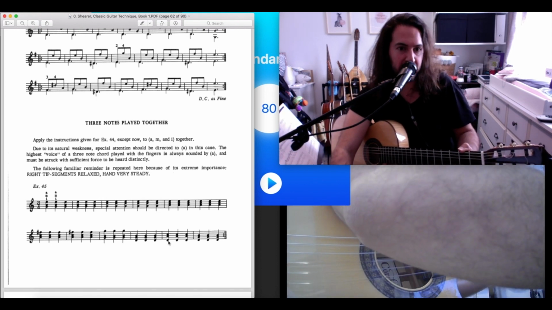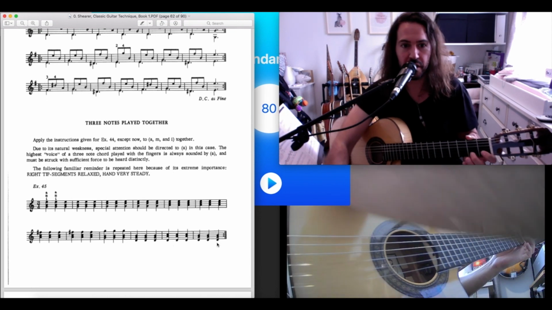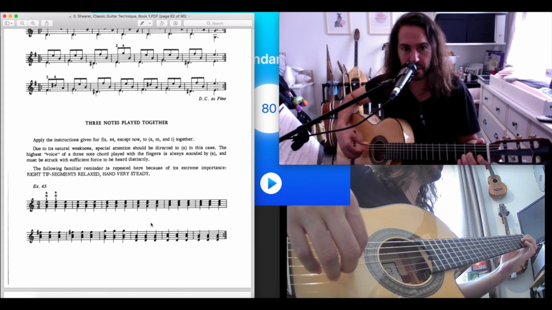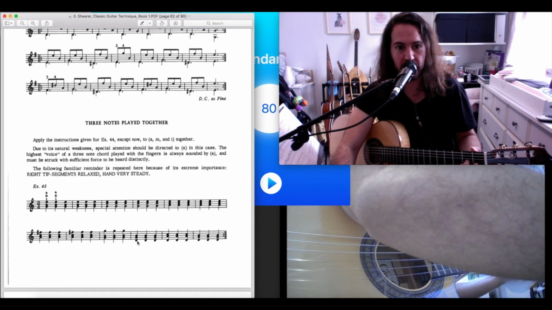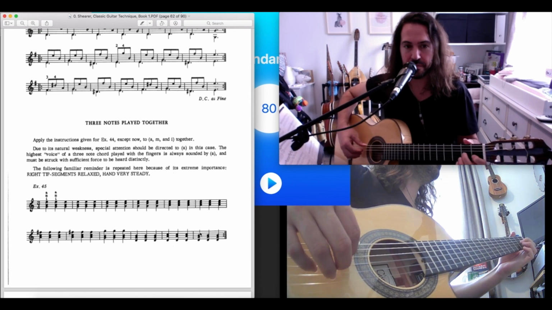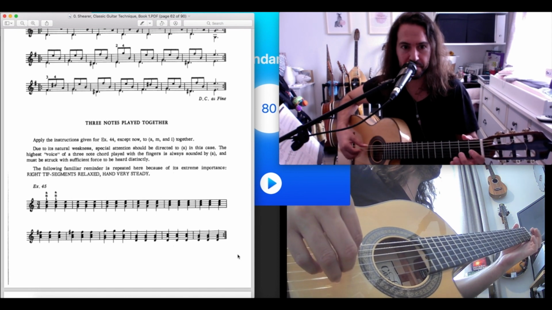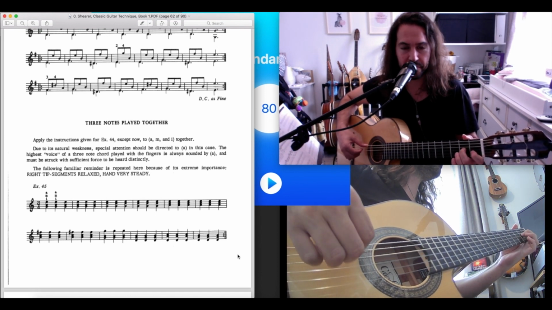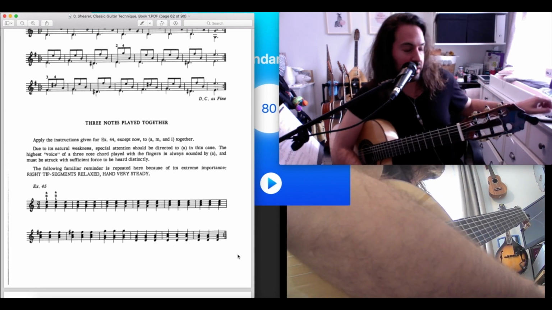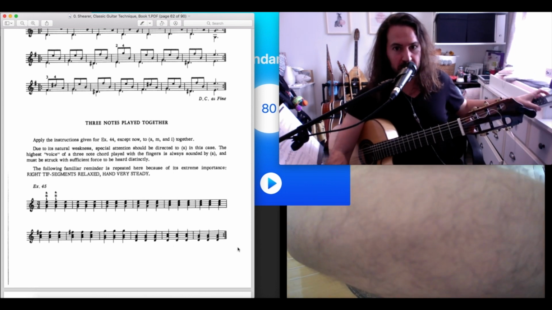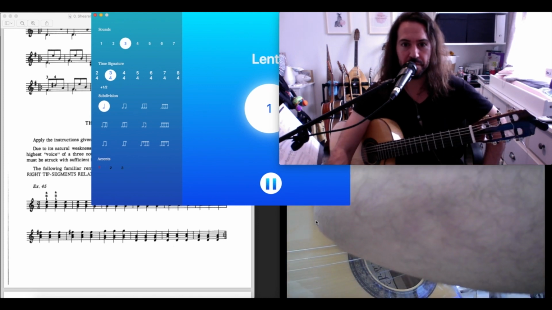And then now I can look forward and I see that D is going to continue in the low part, so now I know that I'm still keeping my first finger on the 4th string. I'm going to add A and C here, so now I'm still playing these 3 strings. And then it goes back to that measure that I had over here before where it's D, G, and B, open. So these last 3 measures will look and sound like this. And then it repeats. I'm going to kick this down to 60. I'm going to play through it at 60, and then I'll play through it again at 80.